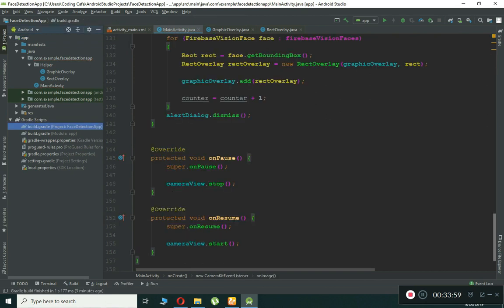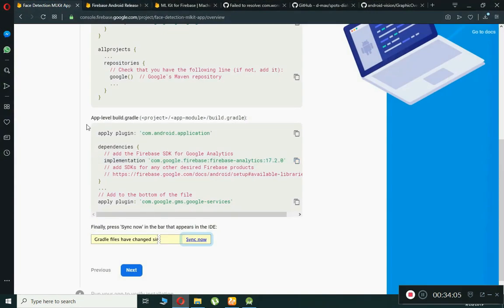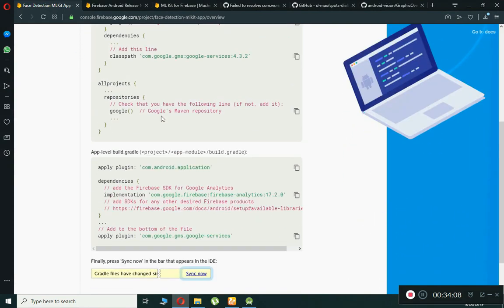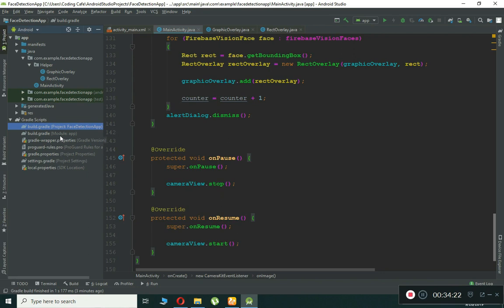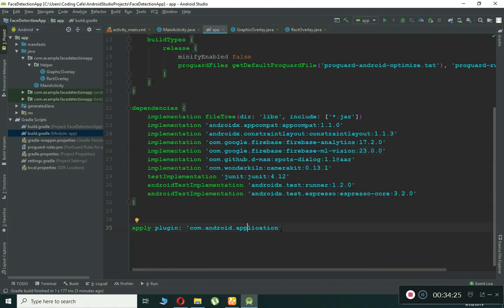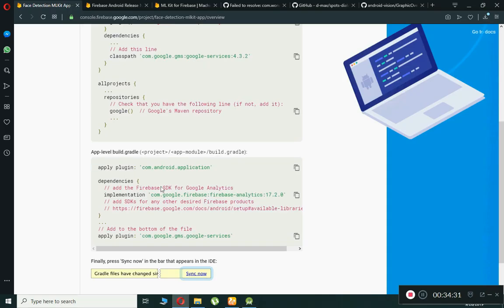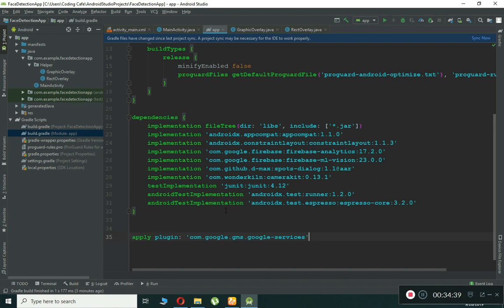So yeah, before running the application, I just want you guys to go to the Firebase, where we created our project, and we left that here. Our project is, as you know, successfully synced and completely connected. But one thing which I just remembered by looking here, make sure that you add this one plugin, which is com.google.gms.google services. By mistake, if you go to the build dot gradle module app, I don't know why we added this one, which is com android application. Just remove this. Our required one is apply plugin com google gms google services. Make sure to copy it, come here and paste it here, and then sync the project.